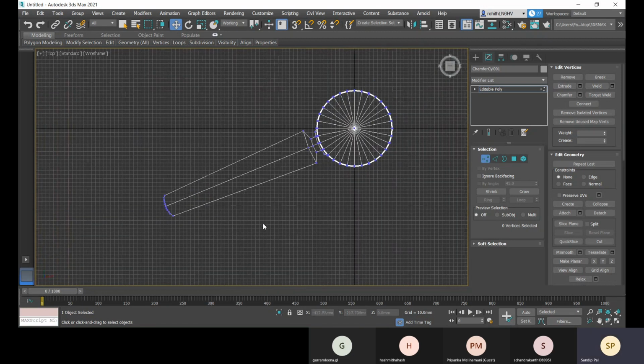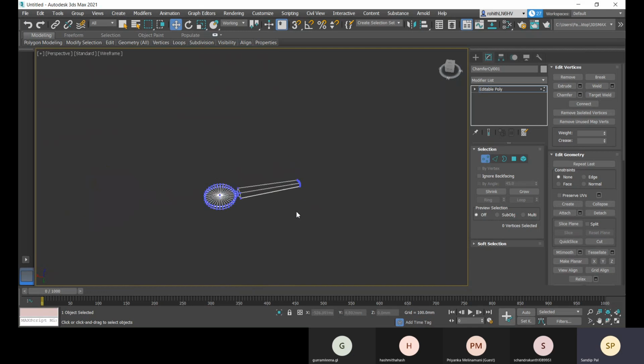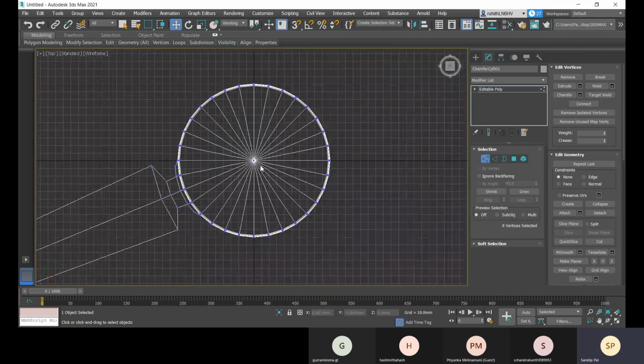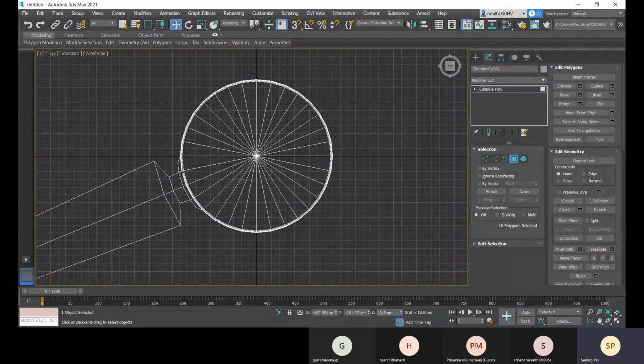All right, so fine. So this is done. And on the other sides, let's go with this polygon or press 4 so that you can select polygons. And I have selected this 4. Let me select this 4.